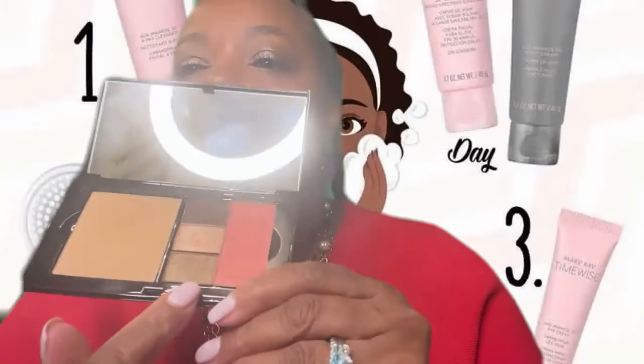Well, you know what, ladies, I am not an eye person. I love the eyes and I want to learn how to do them fabulously. So I'm not yet a pro in it, but I'm getting there. So the first thing I put on is from my Mary Kay palette. This came out, I think this was our summer palette. I'm not sure. And I used the bottom color.